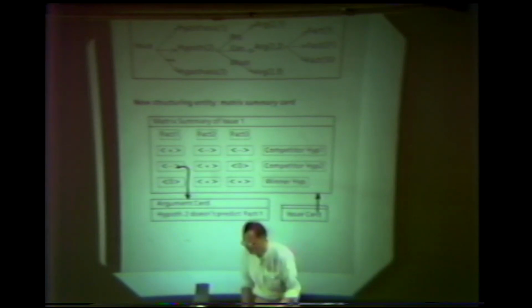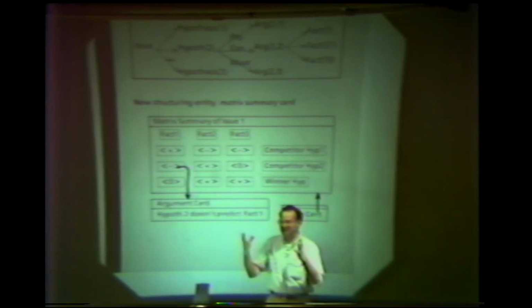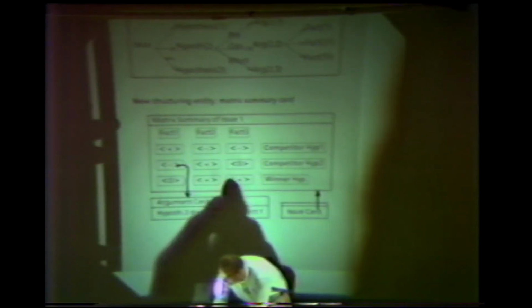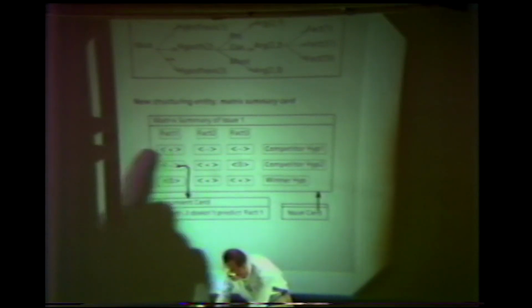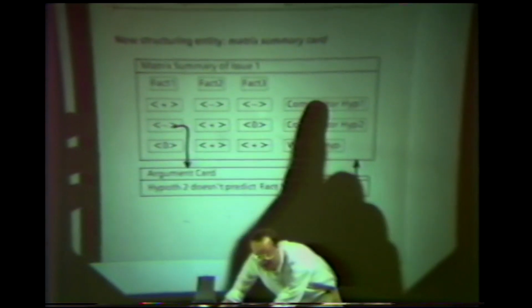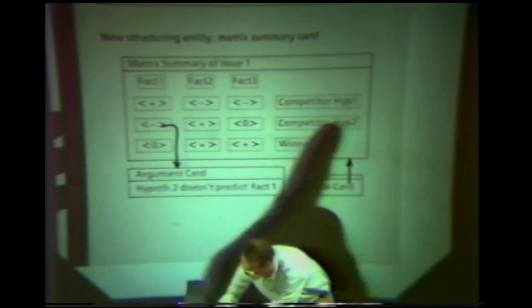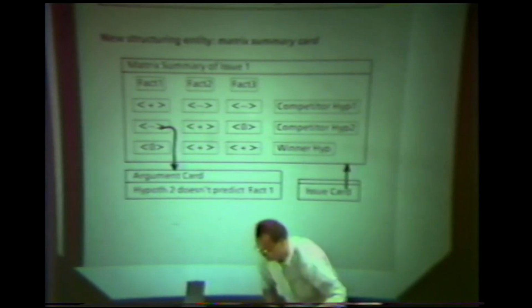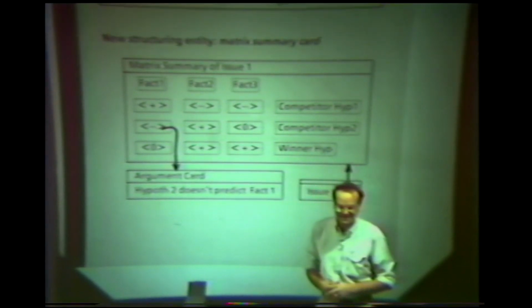Okay, down the side are links to a set of hypotheses. So if I press competitor hypothesis once, I bring up a card which is a description of some hypothesis about the world. And in the cells of this matrix are pointers to argument cards. So basically, if I point to this link here, you see it's a plus link. That means it's a positive argument, and it says that this fact supports this competitor hypothesis. Similarly here, this fact 1 is negative toward this competitor hypothesis 2, and there's a little argument card that actually goes on and on about exactly why he's making that argument.